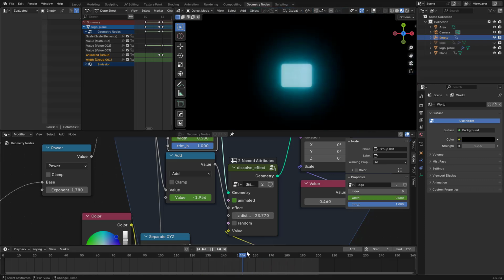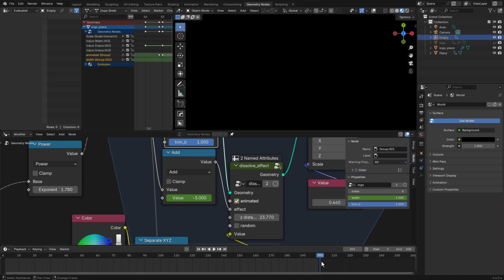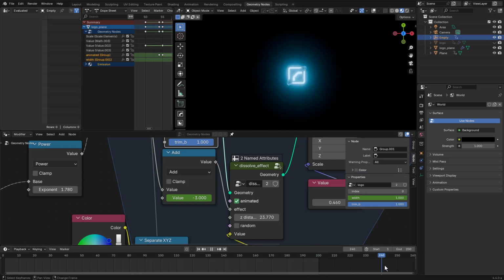So we got that. And let's test out at frame 200, enabling this at frame 101. And let's try setting this to 275.